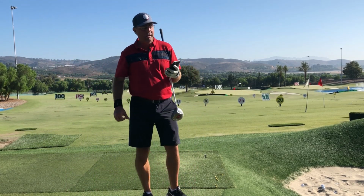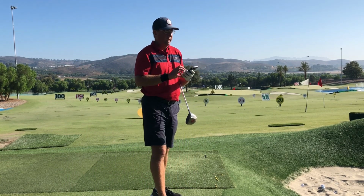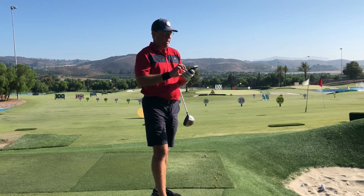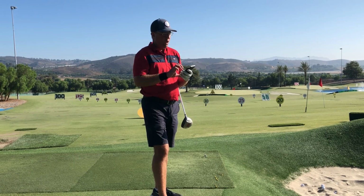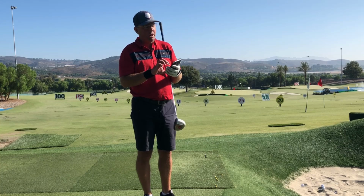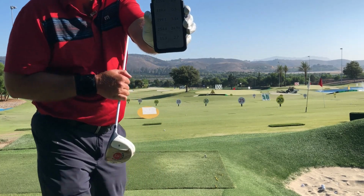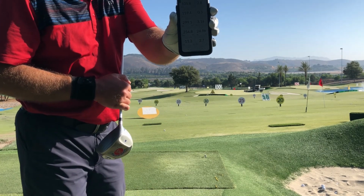All right, looks like I got all the three prerequisites I was looking for. I have a path there of 0.5 degrees inside out. I hit it a little in the toe, which resulted in a face angle of 2 degrees open, but it caused it to draw back right to the center again. Perfect smash of 1.51, and I hit the ball at just about 106 miles an hour. I hit the ball just shy of 300, 299.1. I'll show this up a little closer. And the ball finished in the center of the fairway.